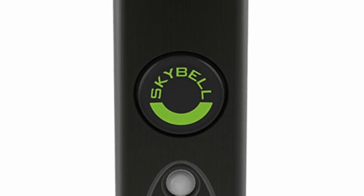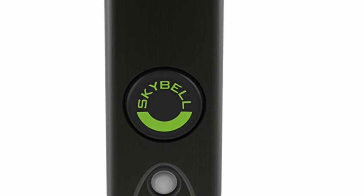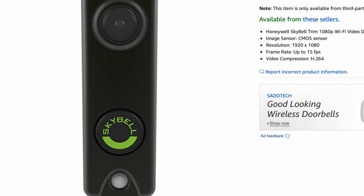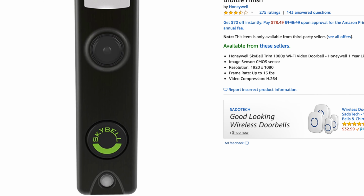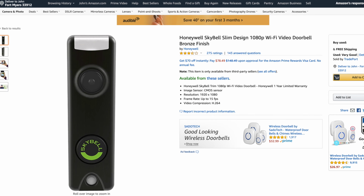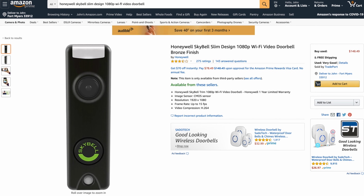Overall, we think this is a great doorbell. Honeywell has been in the security business for decades, and it shows, as the quality of the product is fantastic, being splash resistant up to IPX4 and more, and most importantly, it took roughly 20 minutes to install. Anyways guys, that has been a one day later video on the Honeywell Skybell 1080p HD video doorbell I picked up using Amazon Prime for $182, making it a convenience good.